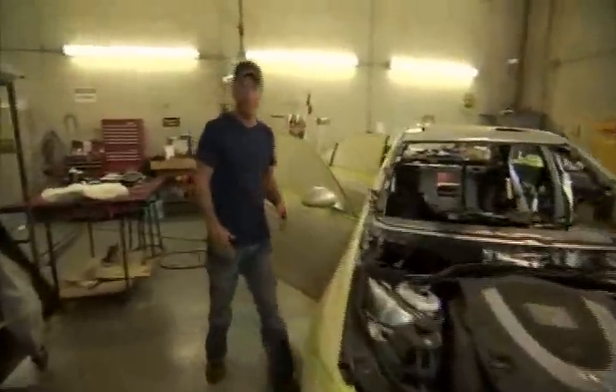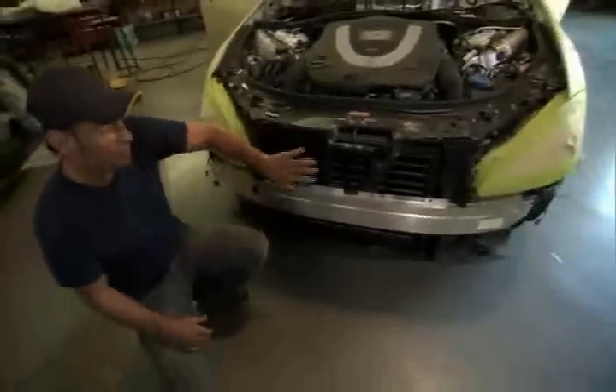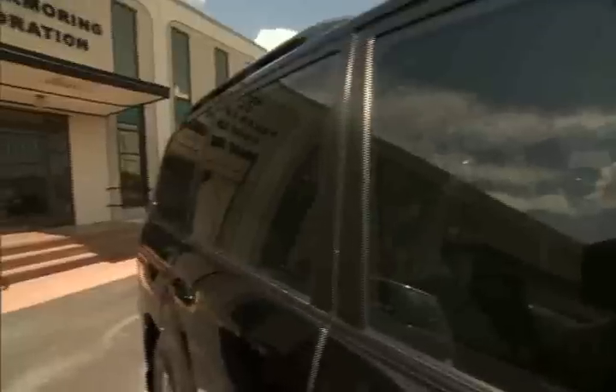As well as protecting the gas tank, check this out — it's an all-steel battery box. If any gunfire hits it, nothing's going to happen to the battery. And at the front of the car, there's this grill with fins so air goes through it, but bullets are going to hit it and go straight down. That's incredible. And for obvious reasons, it's pretty important that the completed armored vehicle not look like it is — and that's what's so damn cool about it. Nobody can tell.